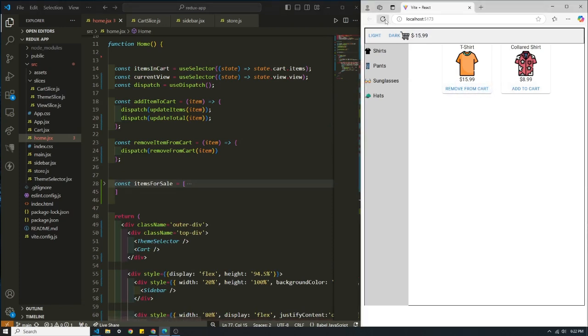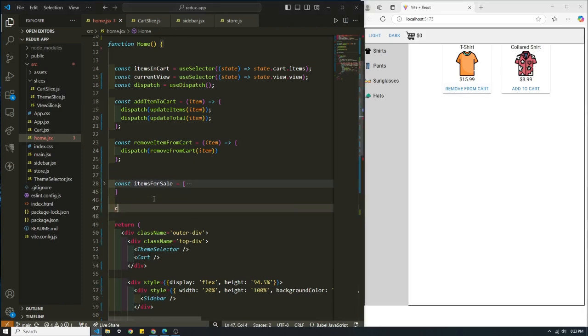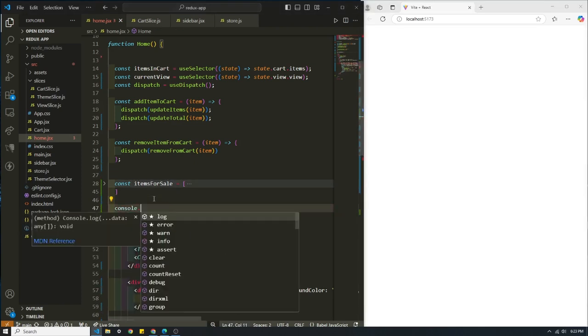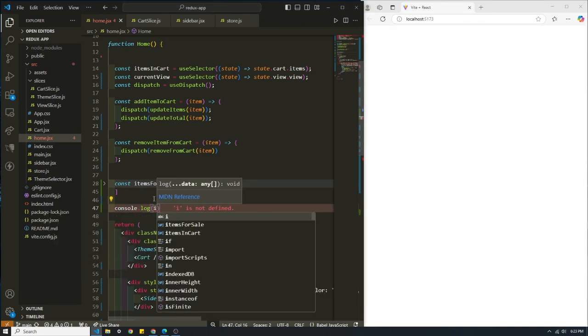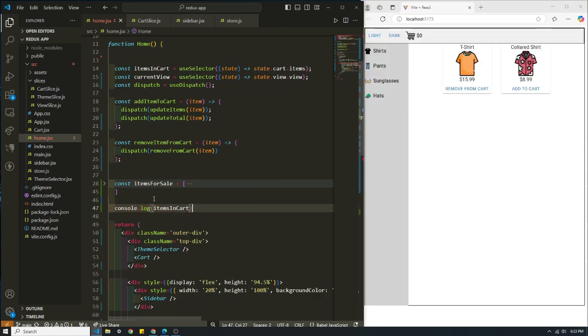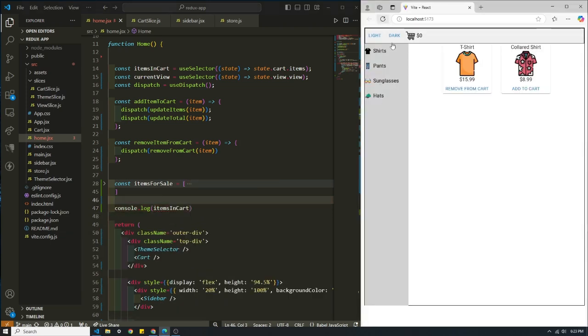Probably the, wait, what just happened there? Remove it from cart. So it's not being removed from the items, it looks like. So let's console log out our items in cart. Let's refresh it.